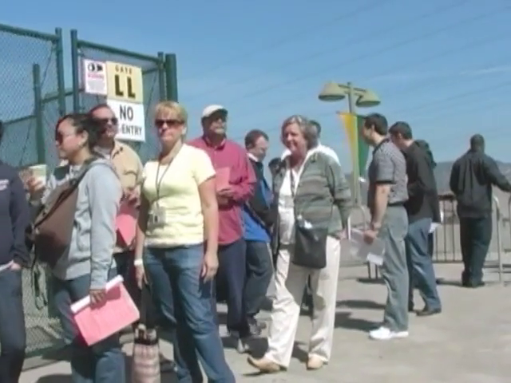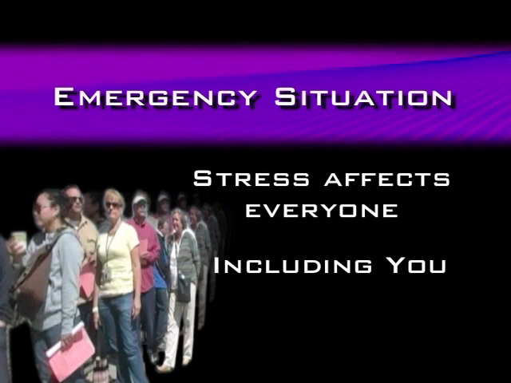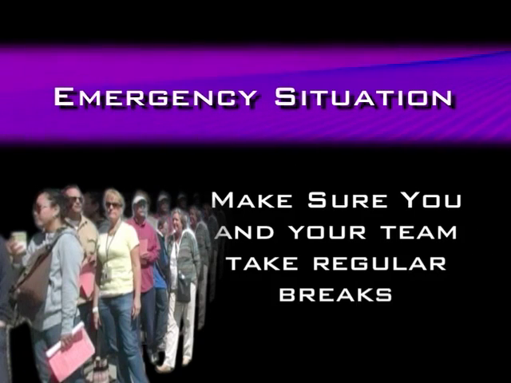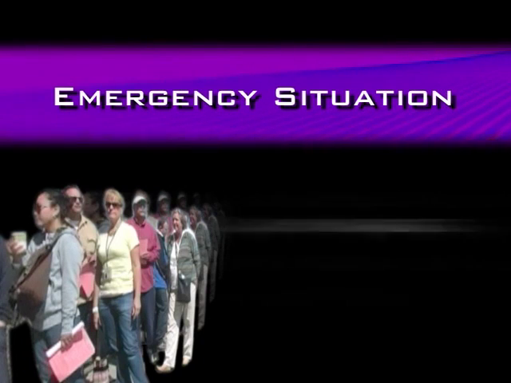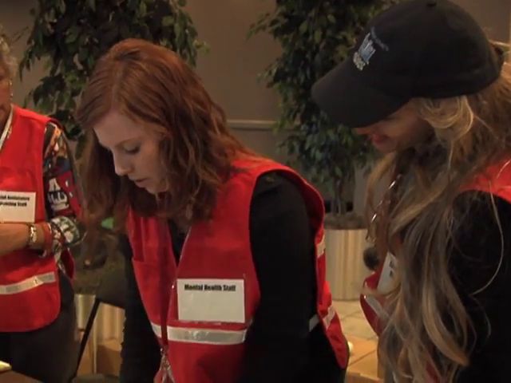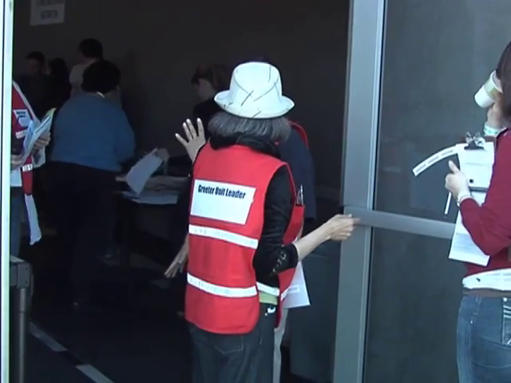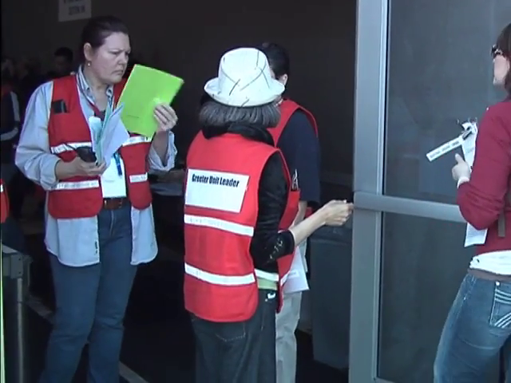Remember that this is an emergency situation. Everyone's feeling heightened emotions and stress, even if they're not showing it, including you. Make sure you and everyone on your team gets regular breaks with food and water, and stay hydrated. As station leader, you're also the number one guardian of your team's health, and this includes their mental health.